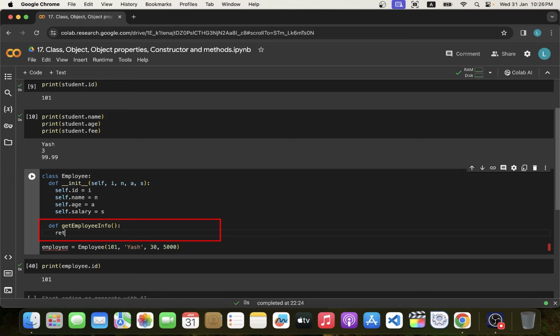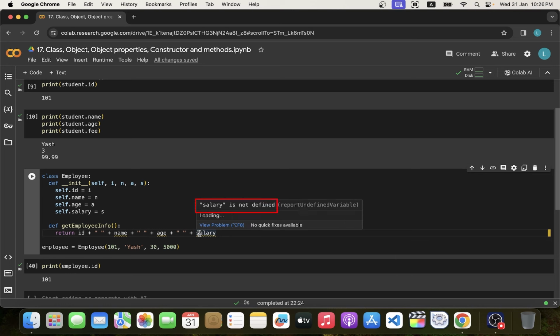So we can say return id concatenate with empty string, then concatenate name and salary. And we can see one yellow squiggly here. Let's hover over it. And we can see it's saying salary is not defined.